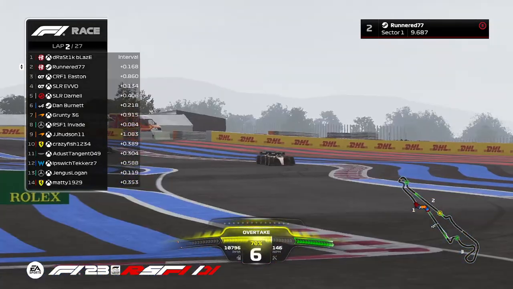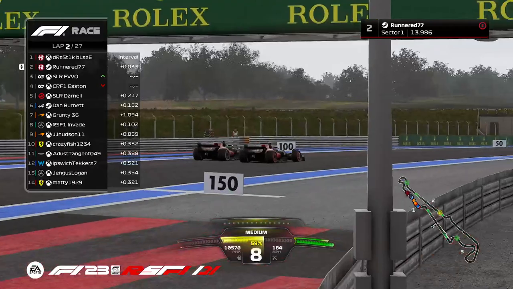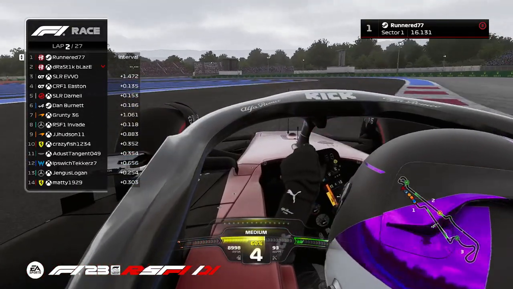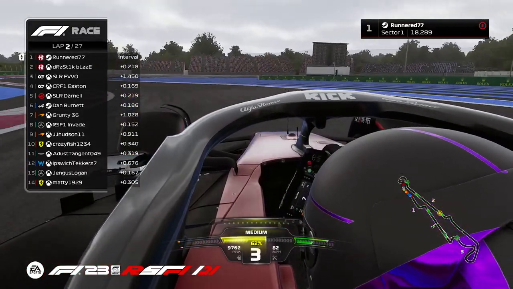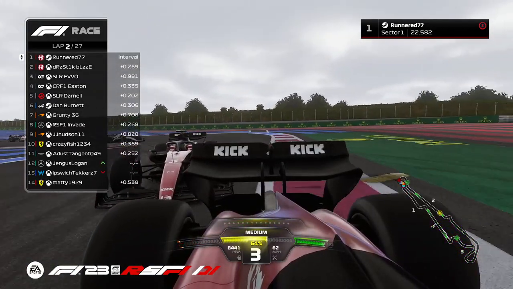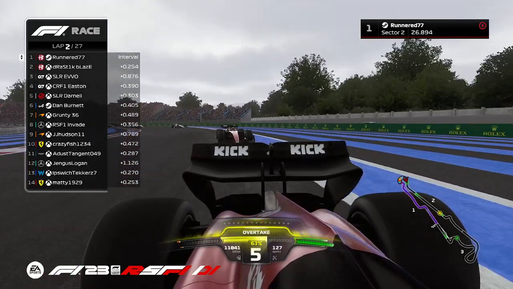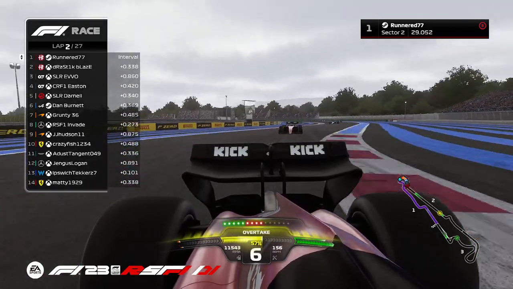Oh, surely Runnard has to make a move soon. He needs to get the move done early. Use those tyres. He's making a move now down into turn 3. Oh, very, very good move. Very nice send. But Drastic Blaze, is he going to give it up? Are there team orders here? Is he fighting back? Is he going to try and get that move back as quick as he possibly can?